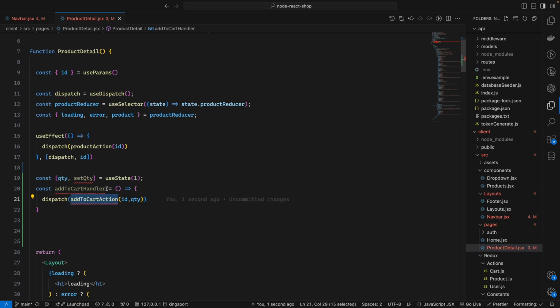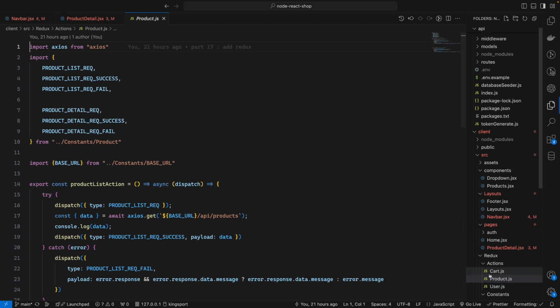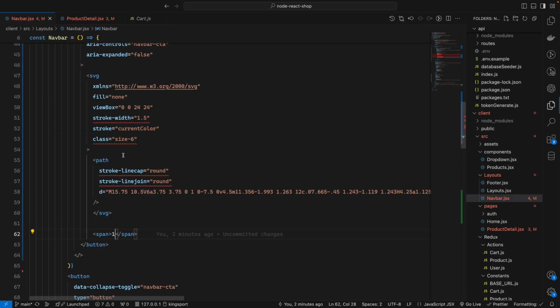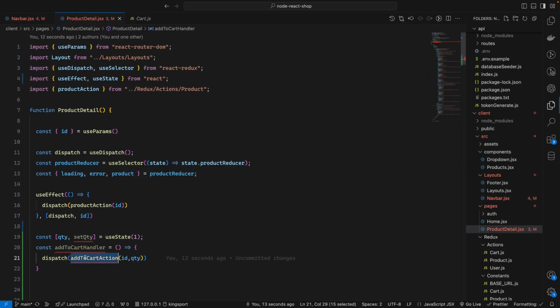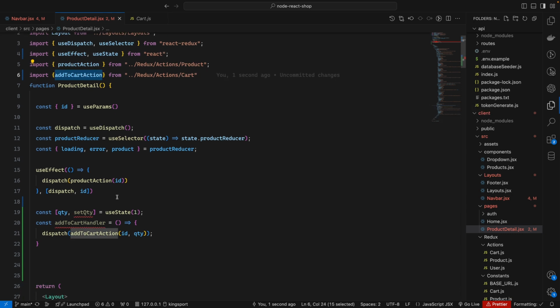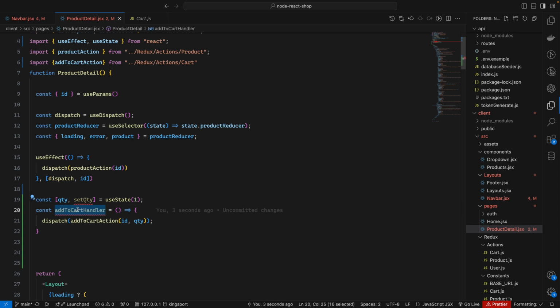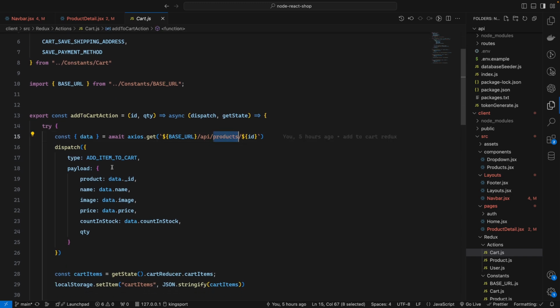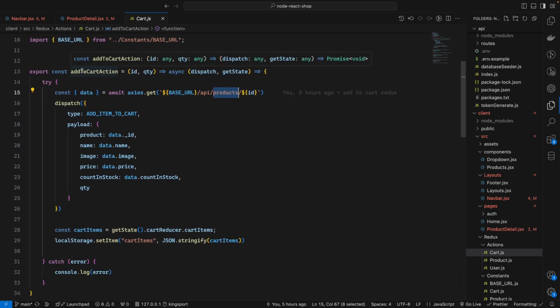That addToCart action should be coming from the cart action under the reducer. So in product detail I would import addToCart action from reducer/action/cart. So we got our addToCart action here. When we call that function, it will be dispatched to that action from the cart.js we created under reducer action.